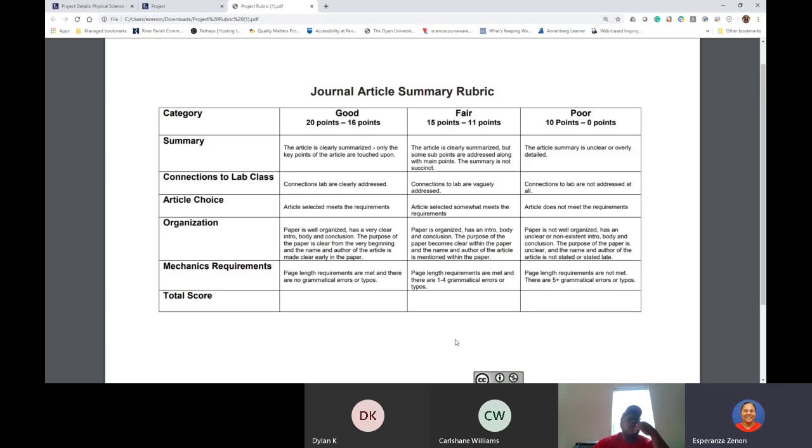So it'd be fair game to say, hey, on experiment number 10, we dealt with temperature and heat and specific heat, and I noticed they're using that in this article. They're doing specific heat or they're using temperature. We use temperature to determine the amount of heat. They're using temperature to determine whatever. So you are showing that they are using the same kinds of properties that you might have used in your lab class. You might notice that they're using units that you're familiar with.